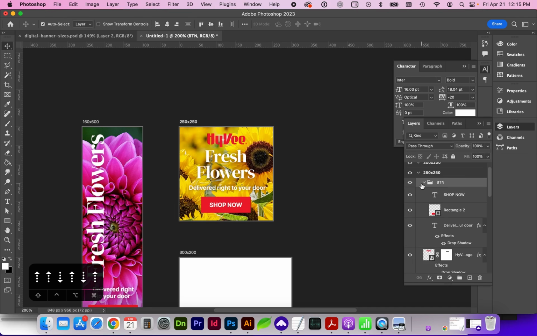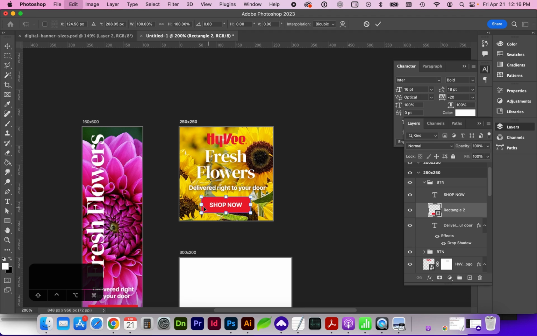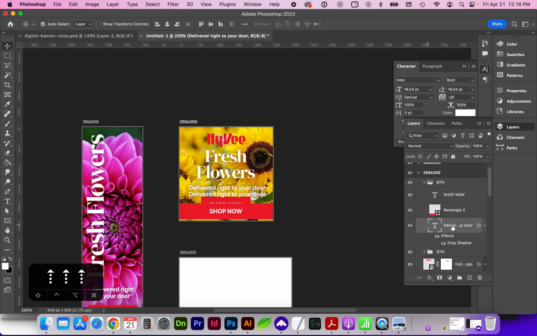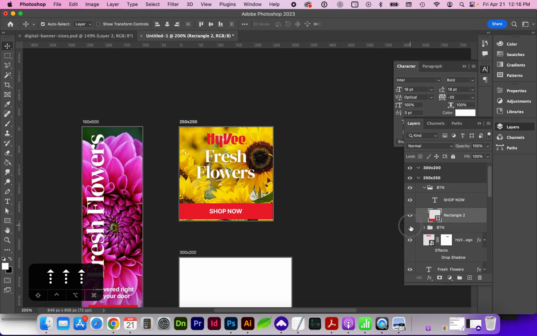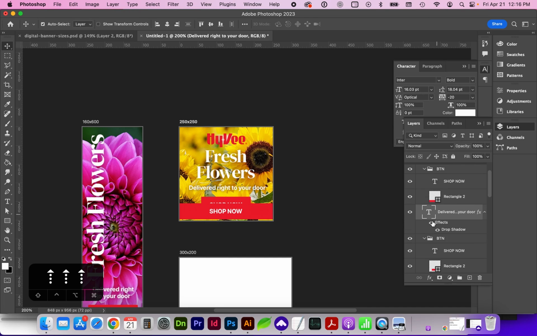Another option we might want to see by duplicating the button, click and drag the folder to the plus sign. And let's increase this, Command T, and holding down Option will scale from both sides. And maybe we want to shift this entire button to the bottom. You can see I did accidentally copy that text, so I can drag and drop it to the trash and hide the other button. Make sure that subheading text is out of the folder.